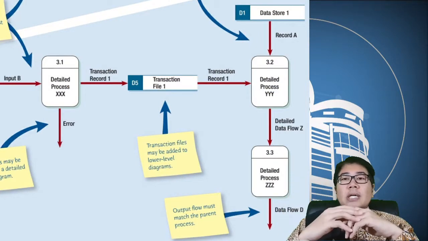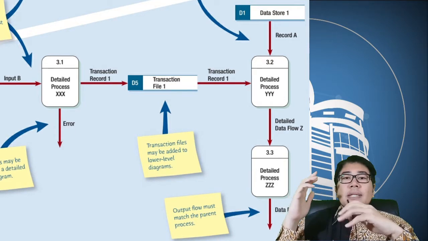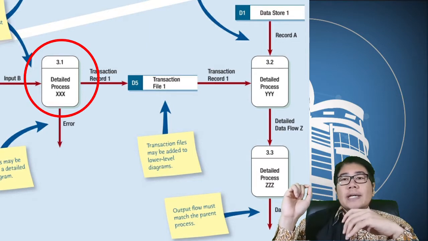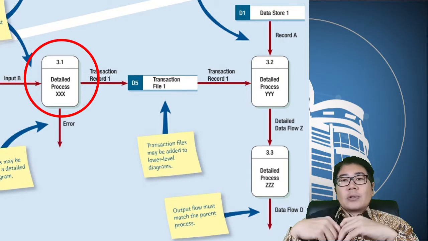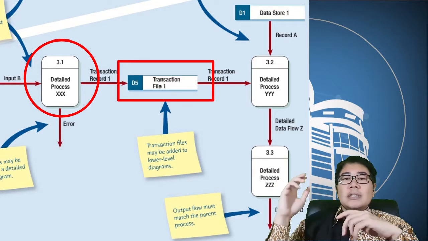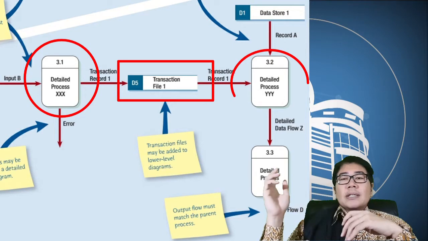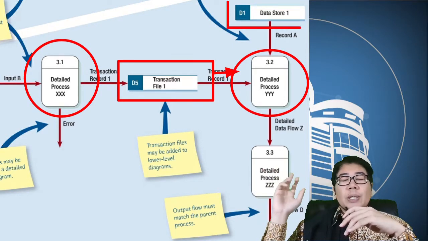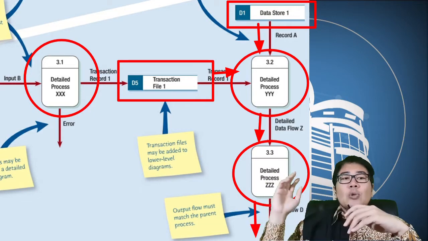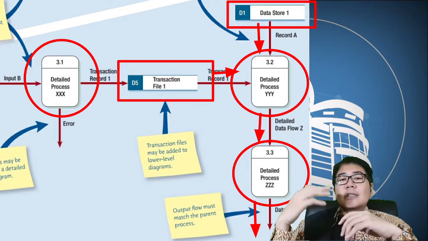For example, in the following figure, we can see a more detailed breakdown of process three. Process three is now broken down into several more detailed processes. Data B from entity two is sent to process three point one, which can also produce an error. The process of three point one will produce a data flow that will be recorded and stored in the D5 data store. On the detailed process three point two, it will retrieve data from D5 and D1, and process them together in process three point two, and the result will be sent to process three point three, which will produce data flow D to be sent to process four.